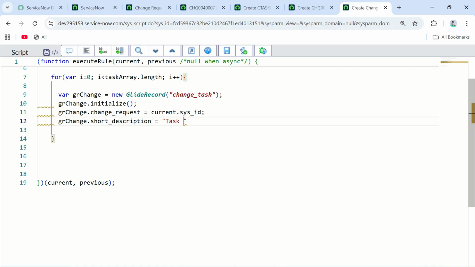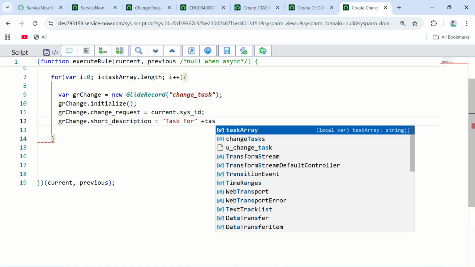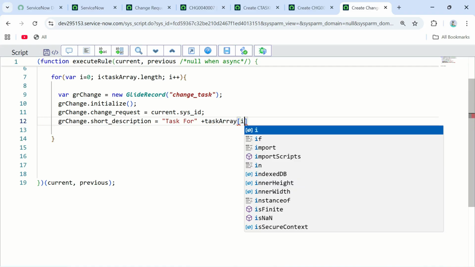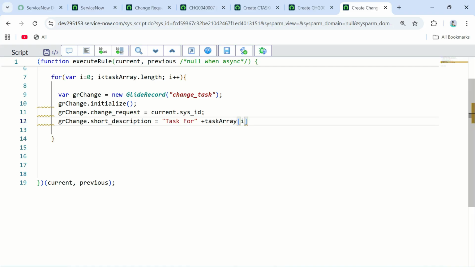I'm writing task for, and then I need to give the task name here, so it will be task array i. If there are any extra spaces, I'm trimming.